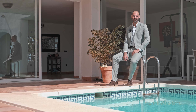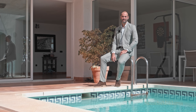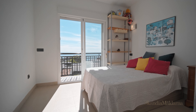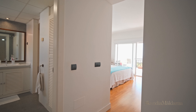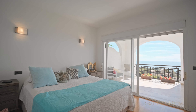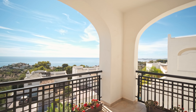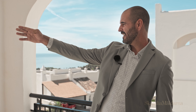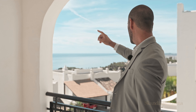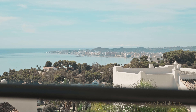One of the coolest features of this property is this planche pool that you can use on hot summer days. On the upper floor, we find two bedrooms sharing one bathroom, and a master bedroom with an ensuite bathroom. This terrace is actually my favourite spot of the property, where on a clear day you can see the north coast of Africa, Gibraltar over there, and views to Fuengirola.